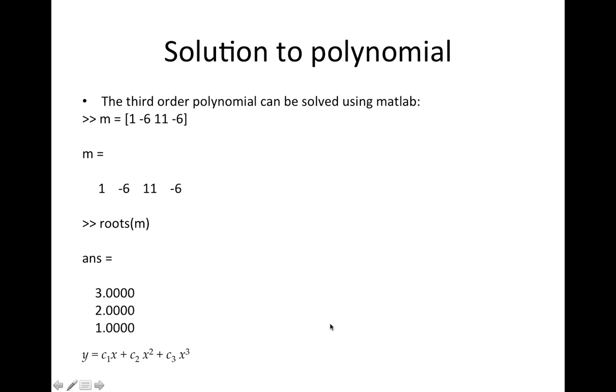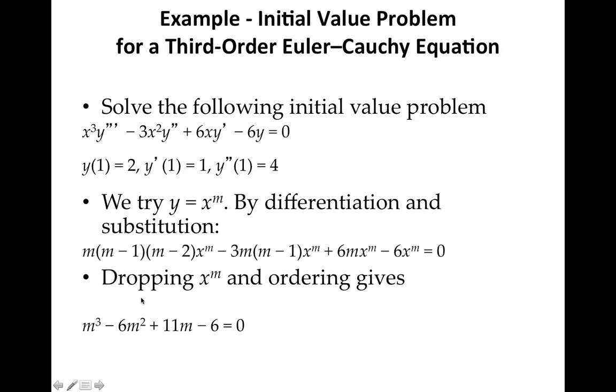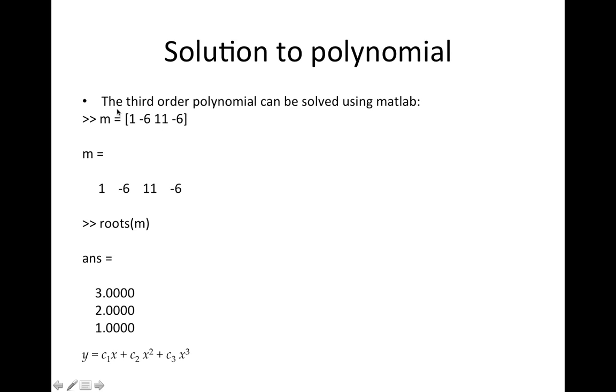So what I have here is a little bit of MATLAB code that shows how to find the roots of an nth order polynomial. So in this case, I've just defined a variable m, and then in square brackets, in descending order of powers, I have each coefficient. So we can go back to the previous slide, and you see that the coefficients are 1, minus 6, 11, and minus 6. So if we come here, there's our coefficients.